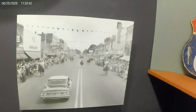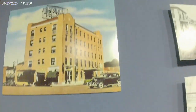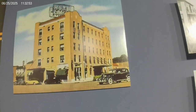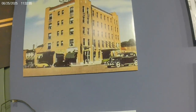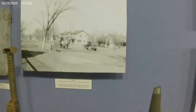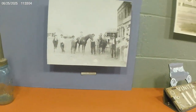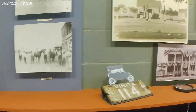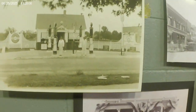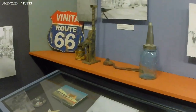We have two big restaurants. I don't know if you've eaten it yet. Clanton's down on the main street. And then this is the old Vinita Hotel right up there. That's the next light as you're going south out of town. And there's a restaurant there, the Daily Brunch, and they serve breakfast all day. A lot of people prefer breakfast to a heavy meal. Yeah, we usually eat breakfast a lot when we're out. Yeah, we did today.